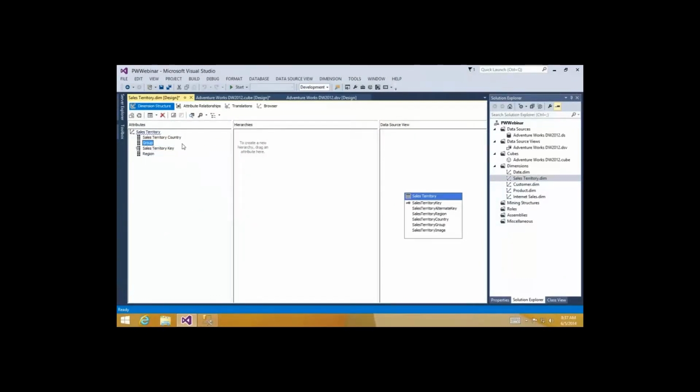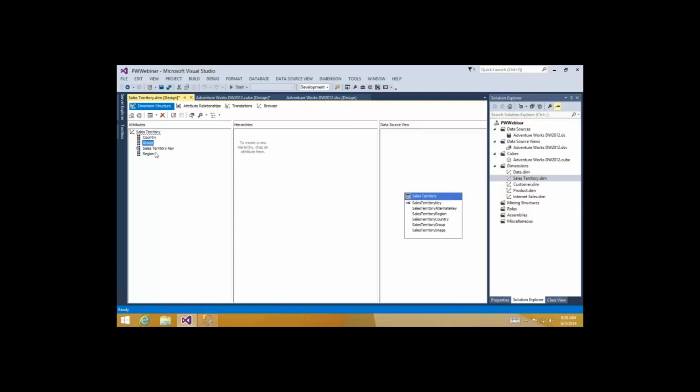All right, so now these are just going to be single attributes. And what I'd like to do is create a hierarchy out of these attributes. The way to create a hierarchy out of them is by clicking and dragging them into the middle pane called hierarchies. Now as attributes, this allows my users to drag in each one of these individually. So they can drag in group individually and country individually. But by creating a hierarchy out of this, it'll actually group all of those attributes together. So whenever my users are creating some Excel pivot tables, they'll be able to drag in one object that gives them all of these fields consolidated into a single view. All right, and we'll try and get a view of what that looks like here in a little bit.